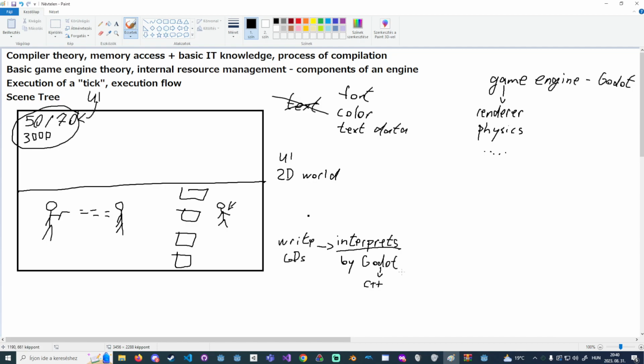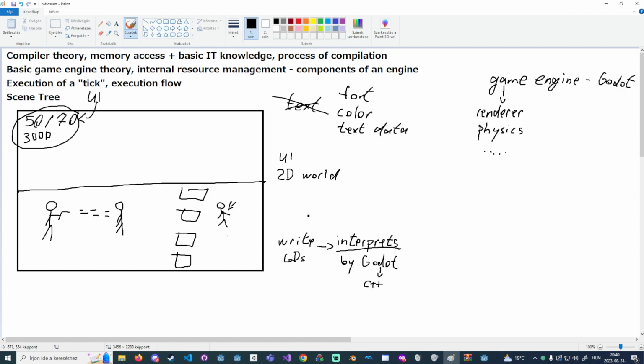There are built-in functionalities in GDScript that are like shorthands to the C++ equivalents, and basically every built-in functionality in Godot is translated to C++ in a way.